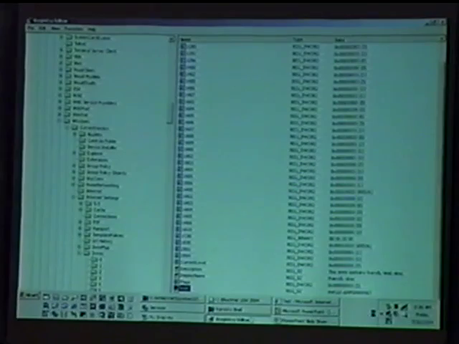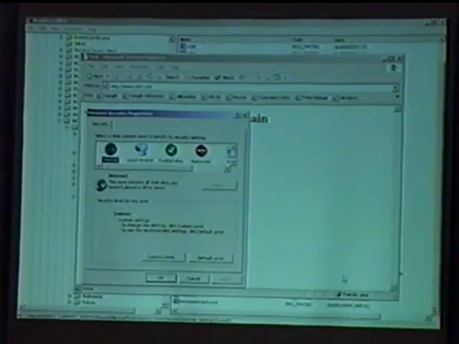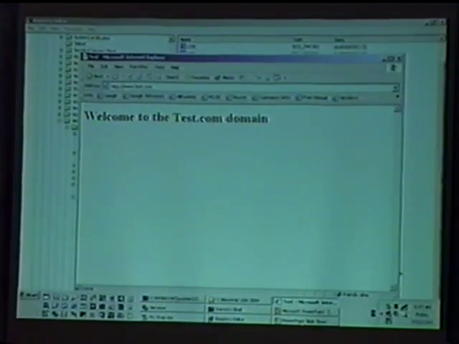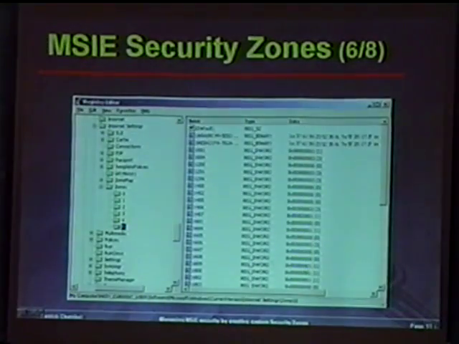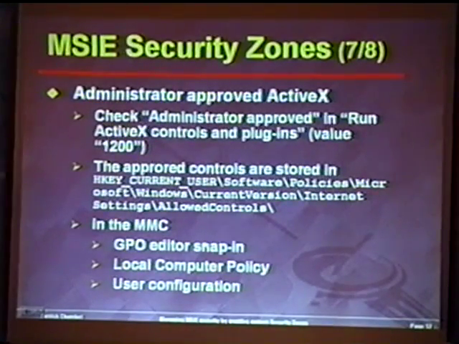So you can see here, the icon you have here is the same as the one here. So we are really in the 5th security zone. Okay, so we've just seen that. I have to go fast.